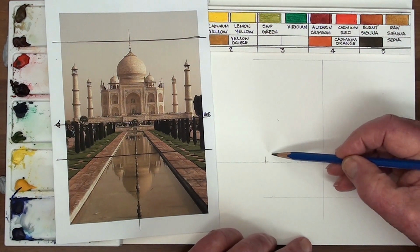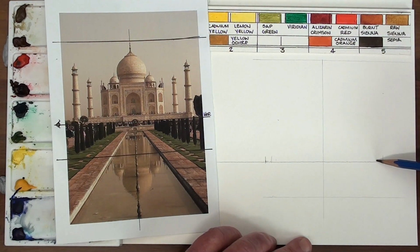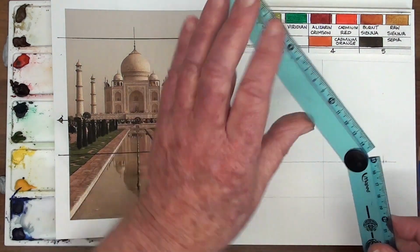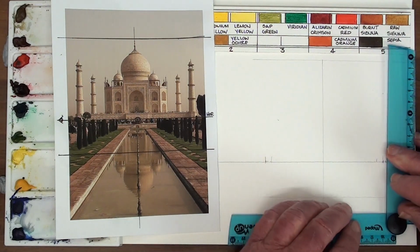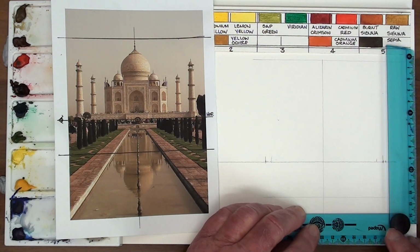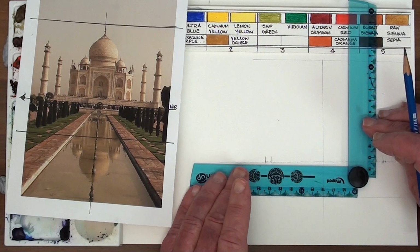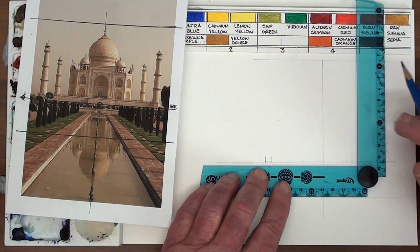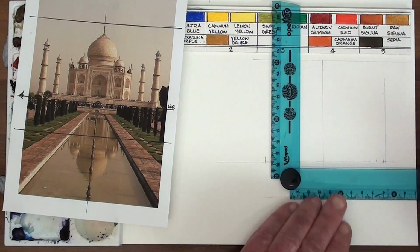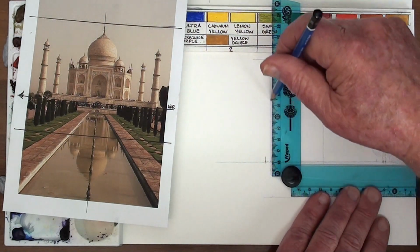Then we're going to have a pillar on these columns. That's going to be, let's say, here, and the other one up here. So now we need to draw some vertical lines. What I've done is take this, and I'm going to get it at a nice right angle. So let's push it up across here. So I've got nice right angles. Take the side, put it onto this other line at the bottom, turn that one around, put it on that line, and there's the other one going up here.